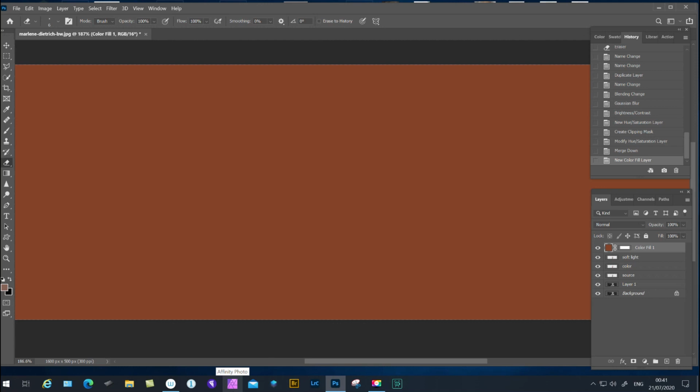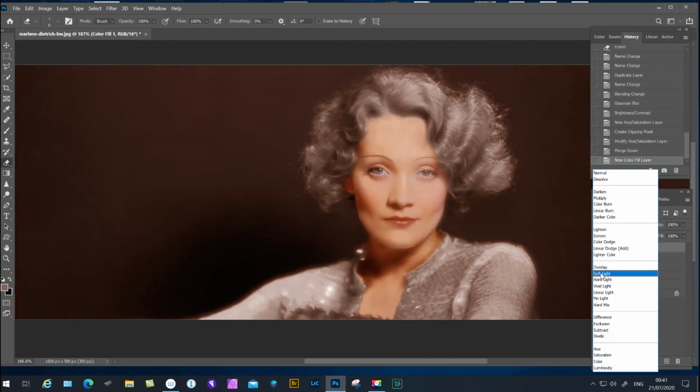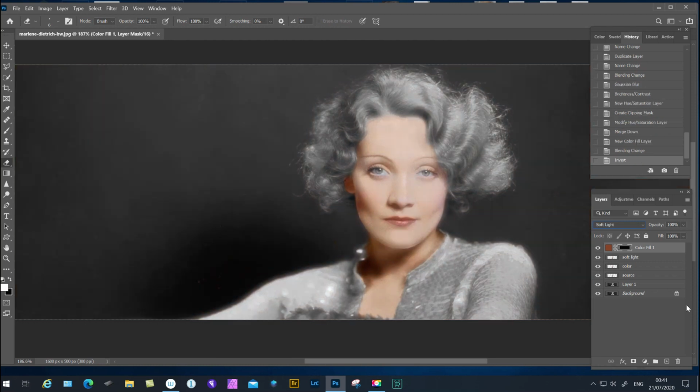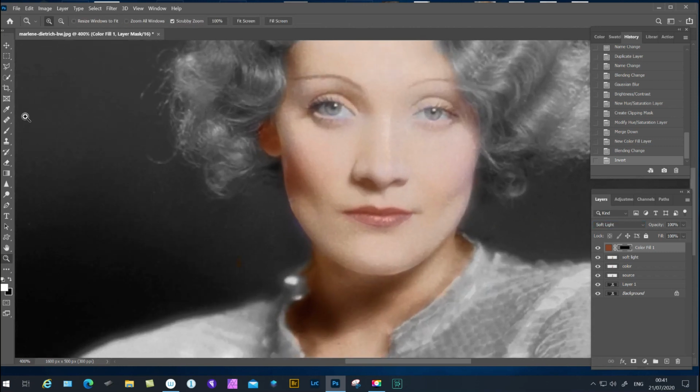And let me see, I'm pretty sure I use soft light for this. Yeah, soft light. And click on the mask, Control I to flip it, and just zoom in onto the lips.